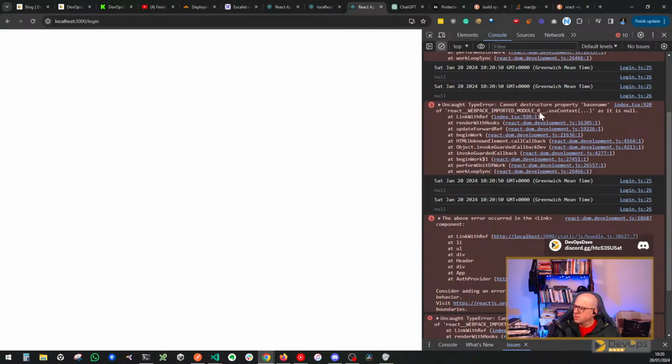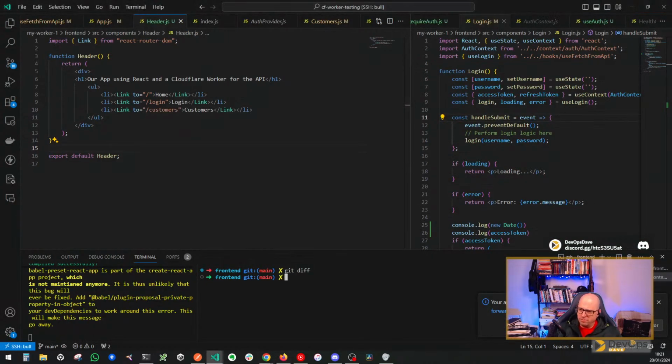What is this? React Webpack import module use context. Okay, maybe our use context got fouled up somewhere.